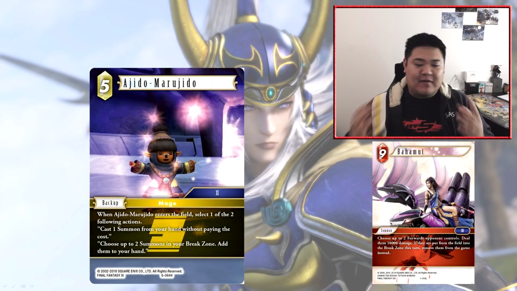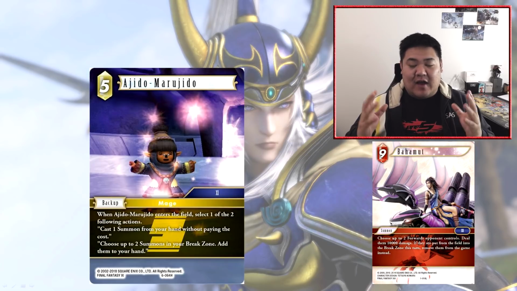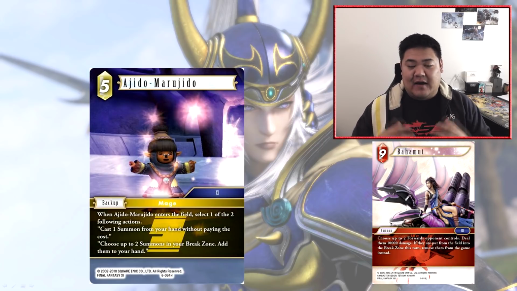So let's look at the second part first. Choosing 2 summons and putting them from the break zone back to your hand, you're gaining effectively 4 CP. So effectively, this backup goes from a 5 CP backup to a 1 CP backup if you discount that CP cost. That's pretty solid by itself, and they don't specify an element restriction, so you can put summons of any color back into your hand, depending on whether you want to play light or dark summons or a summon from your secondary color. So in terms of the utility of this card, already that's pretty good.